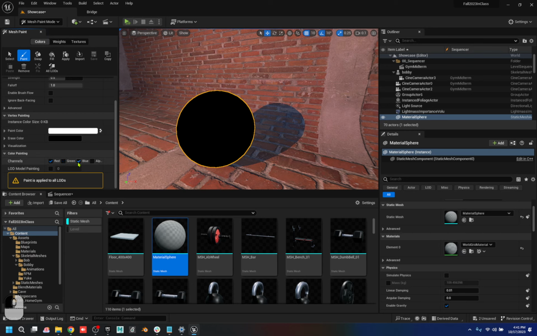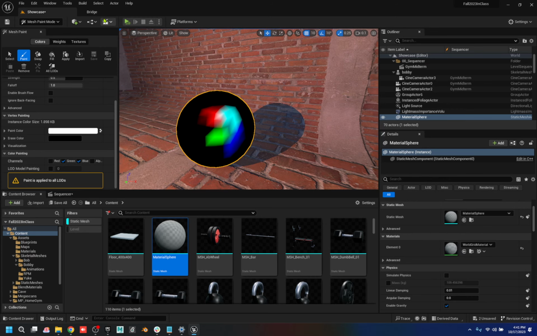And as I paint on different channels, and again, these channels represent different textures, I can paint on some red here, some green here. Again, these are referencing materials, some blue here, and I can have a perfect blend of blue and green, right? But what does that mean?